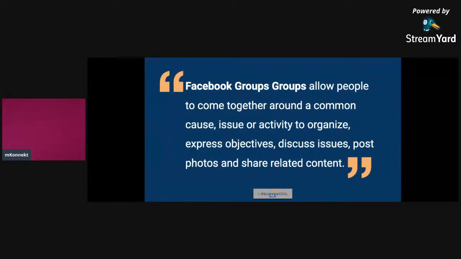The common definition of a Facebook group is a set of people who have the same goal, or are trying to find similar habits or similar interests. They come together in a Facebook group.